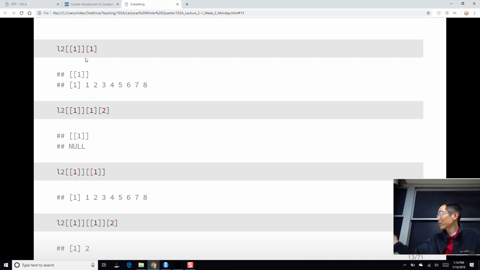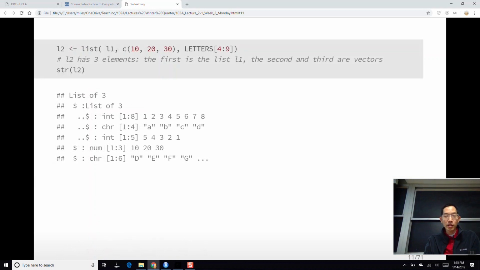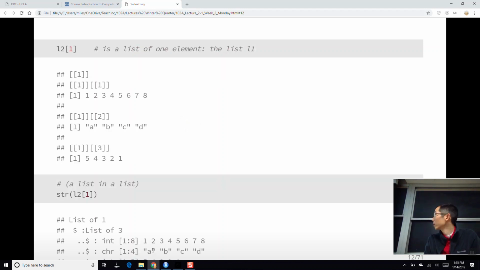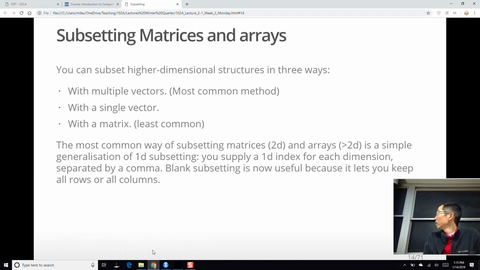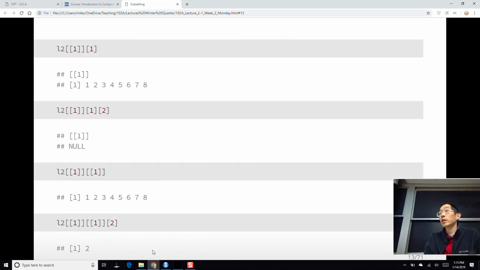And if it feels confusing the first time you see it, or this is still fairly new to you, it's okay. I understand it can be weird. So review these notes and just kind of play around, and you can create this structure and give yourself little challenges and say, well, how do I reference the letter D? Okay, what do I need to do? And things like that. Is that okay on subsetting lists?